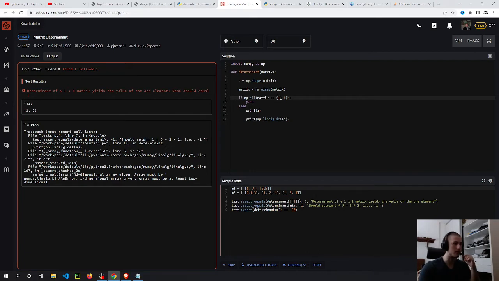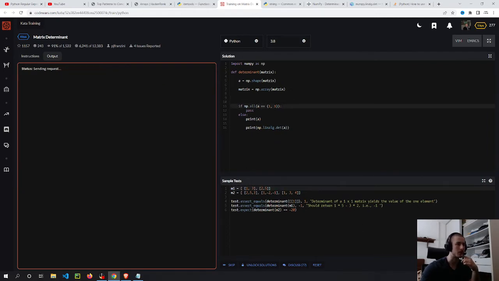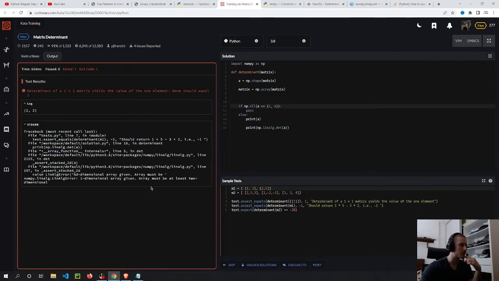I guess because I'm using this condition. Oh, actually, I should be using A here instead. That's probably why it's failing there.